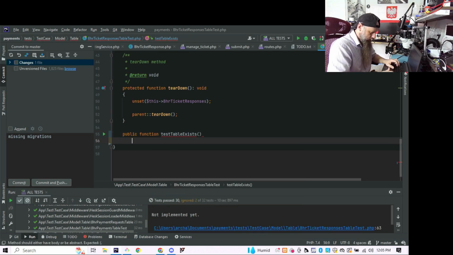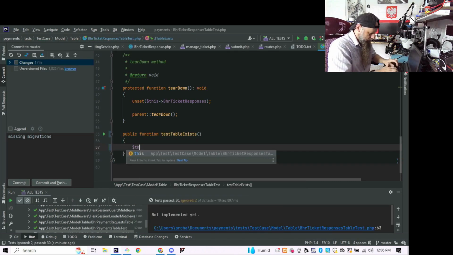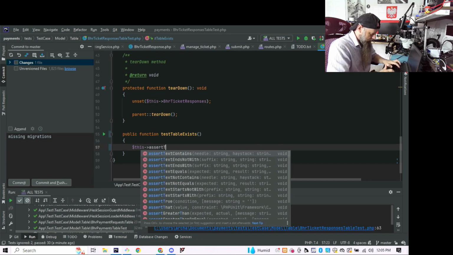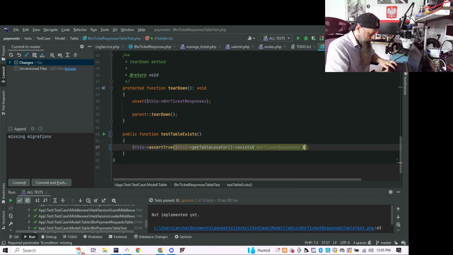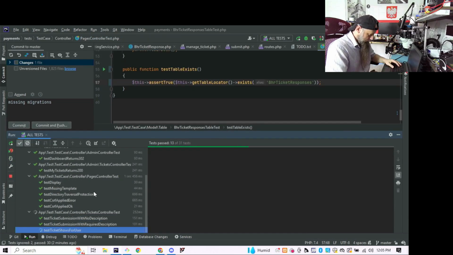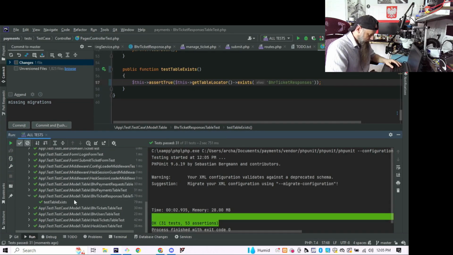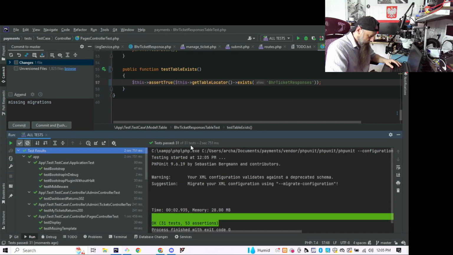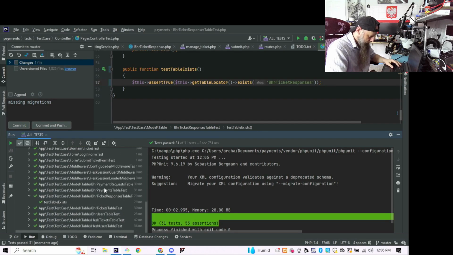But for now, all I need is just to assert true on the existence of the table. So for now, we just want to make sure that we have the table called BHR ticket responses in this case, right? And no more skip tests. Okay, I guess that was the only one.